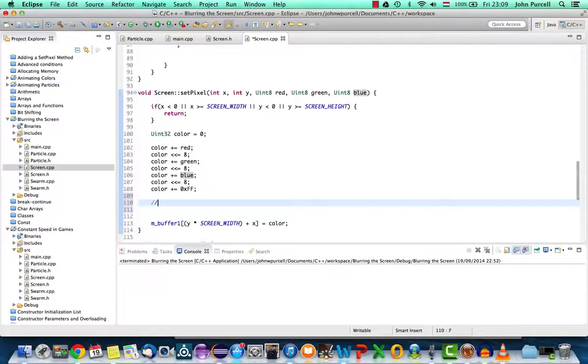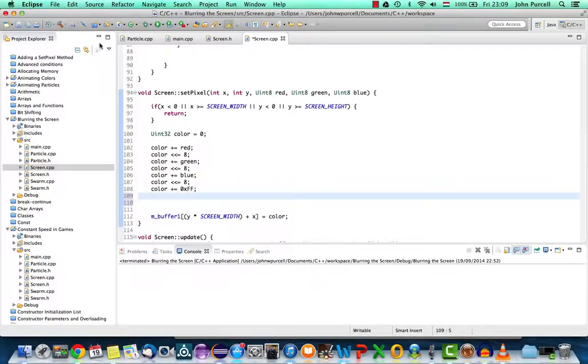So I think the format here is we've got red, green, blue, and then alpha, which is a transparency that we're not using. So the red, if I've got this right, is shifted 3 bytes along to the left. So we start off putting it right there, and then by the time we finish, we've done 1, 2, 3 shifts, which is 24 bits, 3 bytes to move it over to the right hand side there.